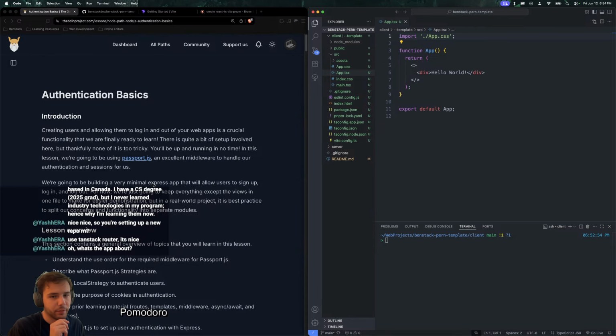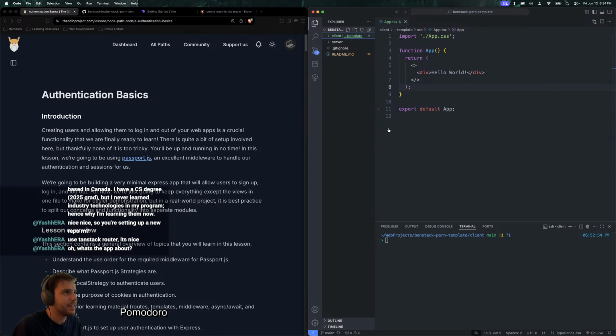So basically, you're going to have to log in, or you can create an account, and then once you create an account, you can log in, and then you can see basically a protected page. That's essentially the entire app, right? It's just going to be basic just to learn authentication. That's what this full stack app is going to be, right? But I'm setting up a template so that in future projects, like for the next couple of projects, I can have this full stack template ready to go.